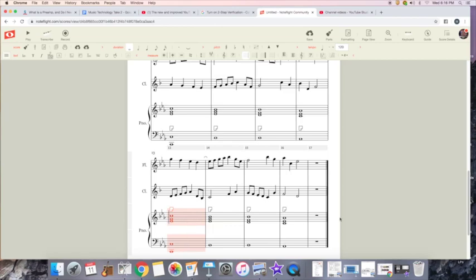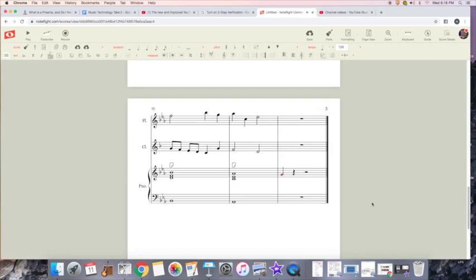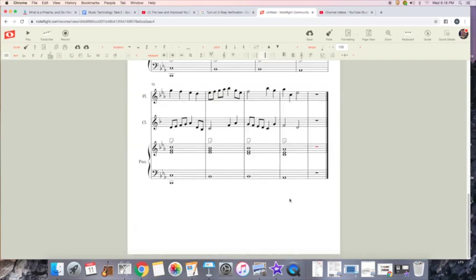I'm going to use Command C to copy, and then I'm going to click, oops, not sure what happened there. Come down to our last measure here in the piano part, use my shift key to highlight both measures, and then command V to paste.